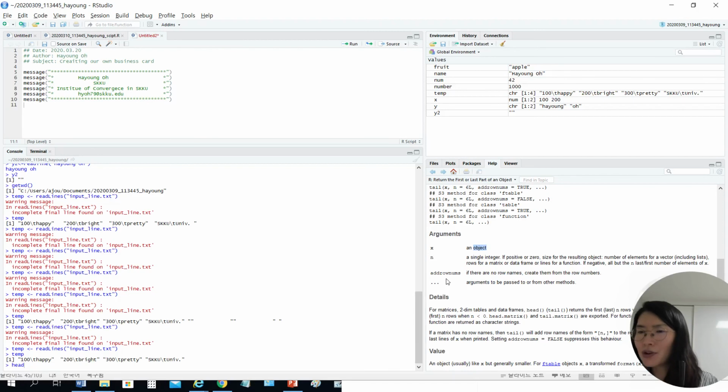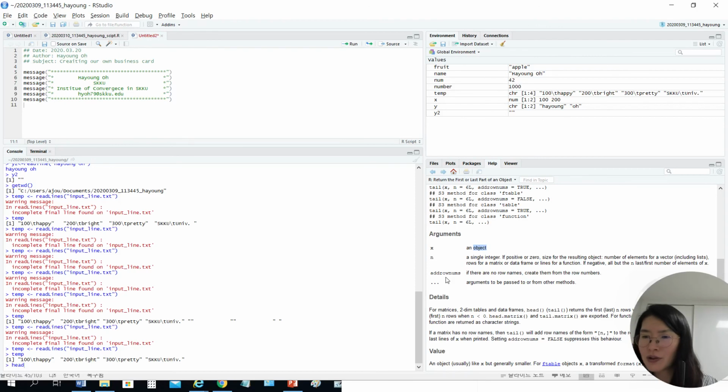And if we use the addrownums option for the head function as a third parameter, it can be used for controlling row names and creating additional information for controlling the matrix or data frame.